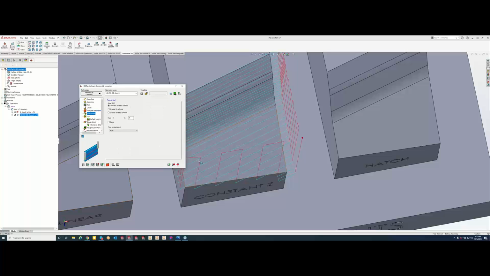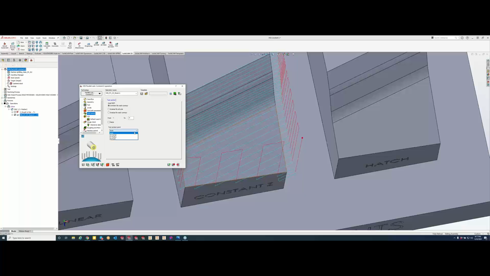Now, tool control. In here, we can shift our tool path up or down by going in here. So this one will get more relevant as we get into more of the 5-axis side of things, but we will cover this a little bit more as we get into the more complex of the technologies that HSS offers. But we can basically shift the tool path down or up in either direction right here, kind of like the drive surface offset. But like I said, we'll cover more into that in a future video here.